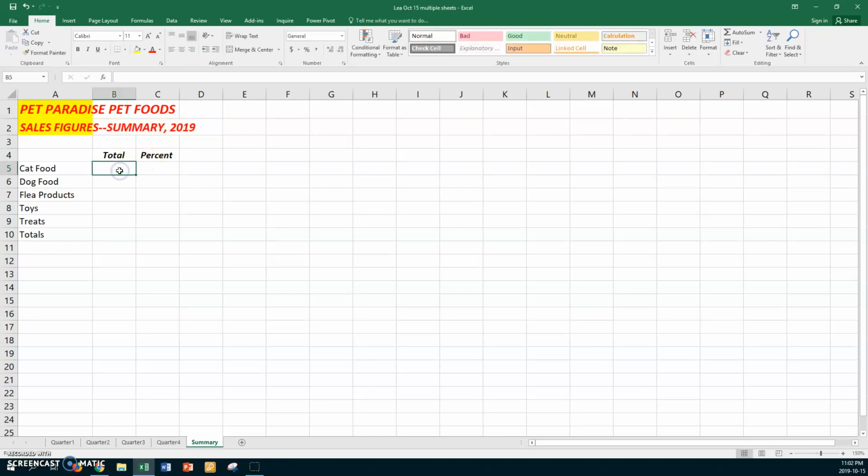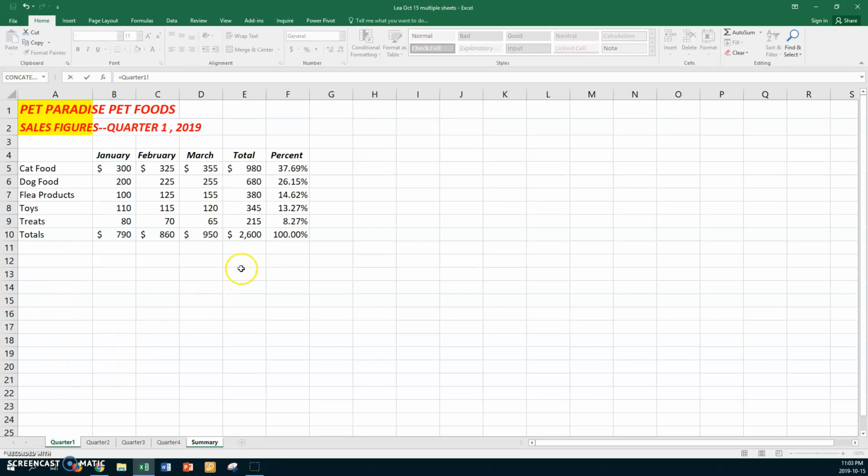So now I want to pick up the totals, right? So what I want to do is put in an equal sign. And now I'm going to go to quarter 1, and I want to click in here where I have my total for quarter 1. Okay, there's my total for quarter 1.